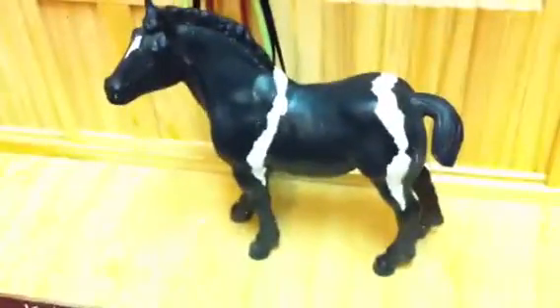He is not signed because he's not fully done by me. My very first custom that I ever painted is this guy. He's done completely in acrylic. He's got no shading, but he's still a pretty cute little guy. This is Nick — his show name is Nichols and Dimes. He's got detailed eyes and his little tobiano marks are pretty cute. Oh, his little star is cute. He's not signed obviously because you won't be able to see it.